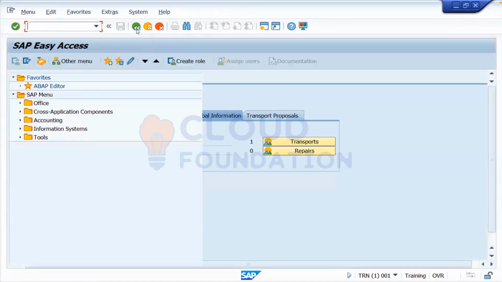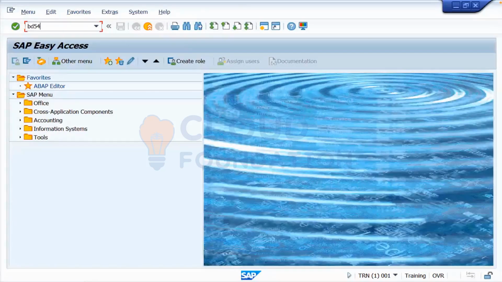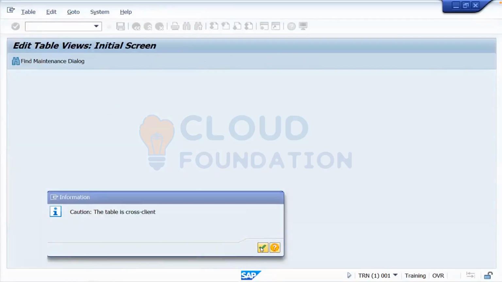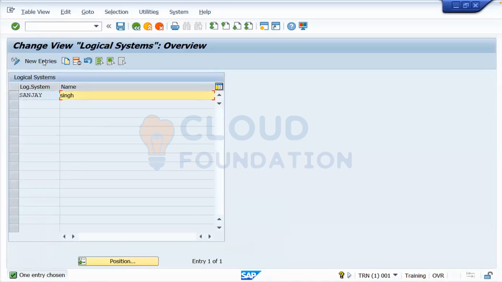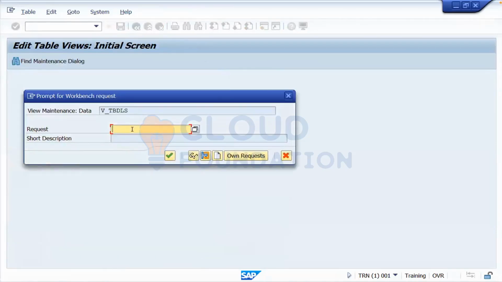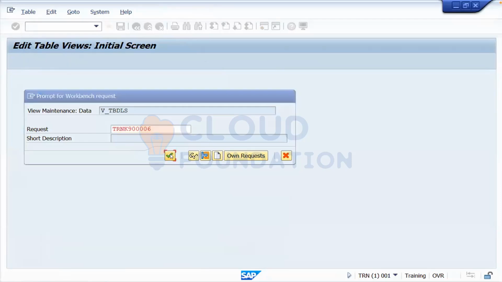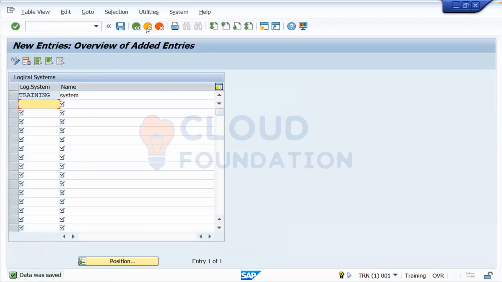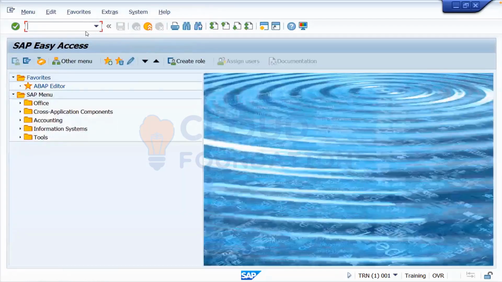Then we can go to BD54. Now you can make a new entry, training system, something new you are making, save it. In the transport request TRNK900006, assign it. Now you release the transport request in SE01.